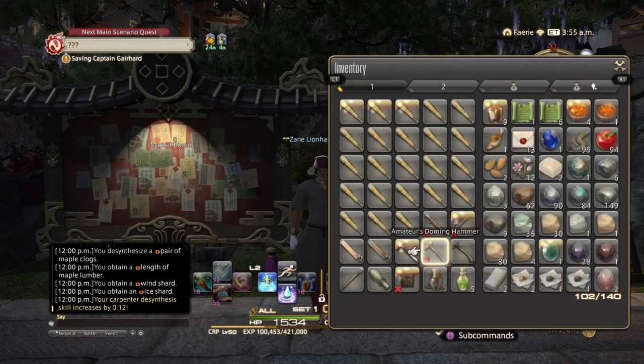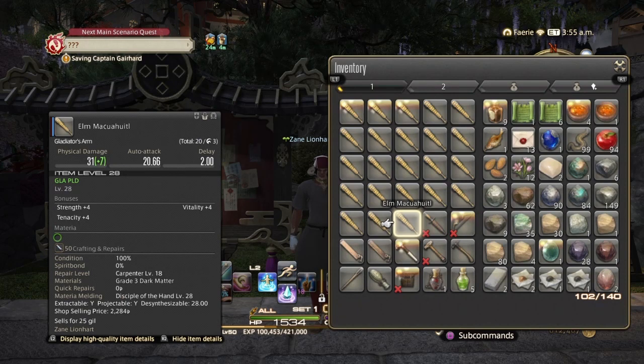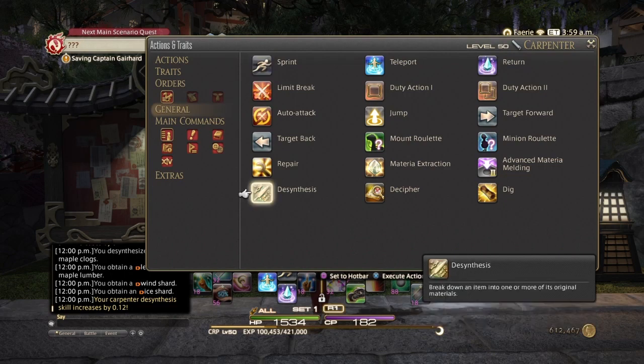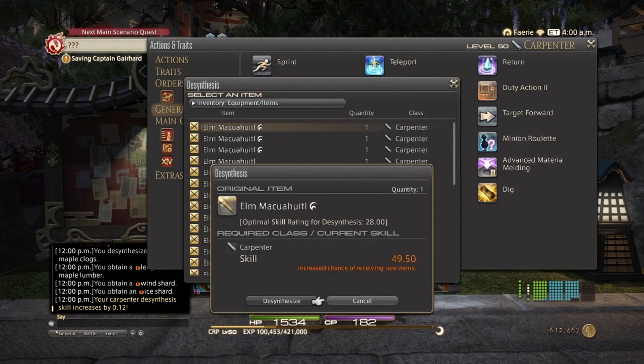So now, I can move up to my second item, which is the Elm Paladin or Gladiator Weapons. So now I can start desynthesizing these. Alright, so let's go back into my menu. And let's start desynthesizing these.